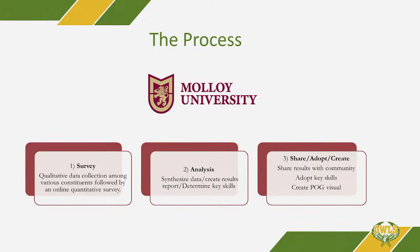So the first thing, the survey, is going to include the entire Lynbrook community, all of the constituents from the board down to the kindergarten center, to the parents, to your local business partners. The entire Lynbrook community needs to have a stake in this process and needs to have a voice and needs to be heard, because everybody's going to come at this from a different perspective. But that's good, and that's actually what you want.